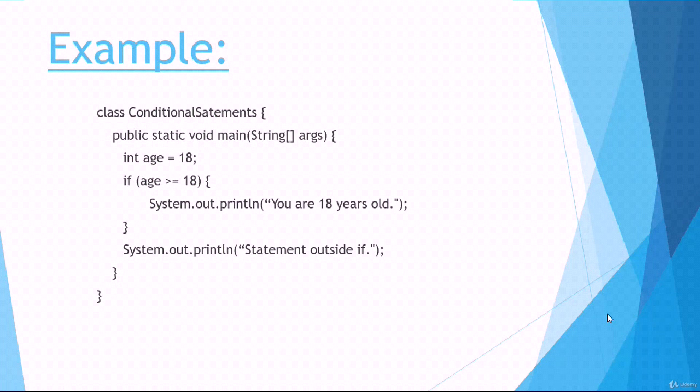Looking at the example, we have just created an integer variable with the name age that contains the value 18, and I have given the condition that if the age is greater than or equal to 18, then print "you are 18 years old". And outside I have typed another statement that will display "statement outside the if". So let's run this example on our IDE.